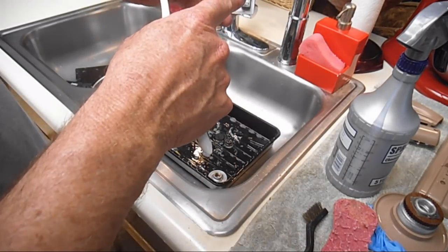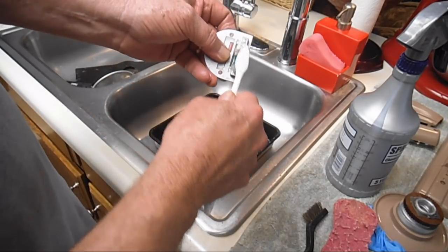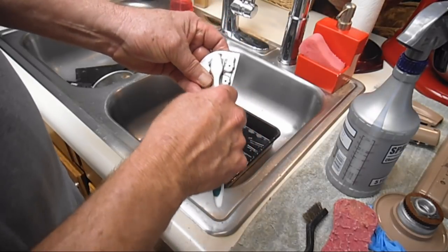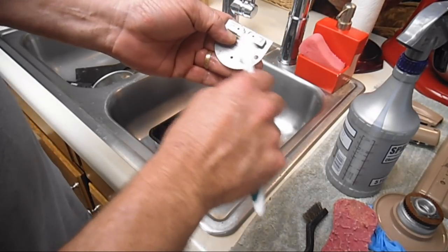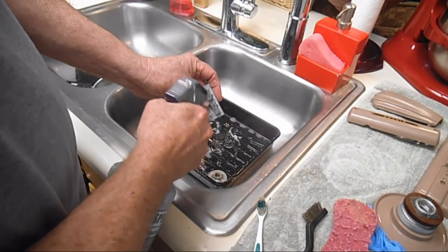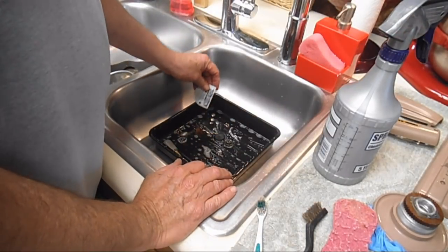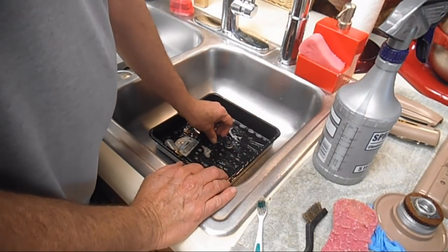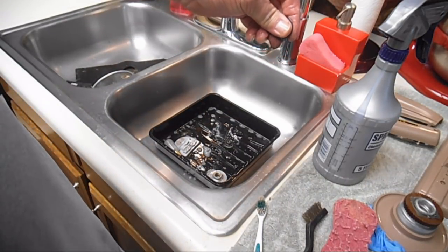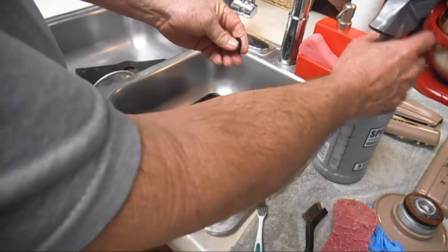Since this has built up parts, I would probably give that a going over, and make sure I got that clean, and maybe a good spray. Keep that with the screws that came with it. My little felt washer. Ooh, look at that. Wow. Yeah, that was mucky. I think I'll do that again.